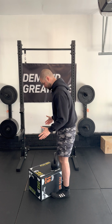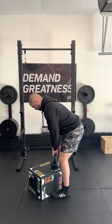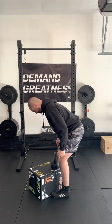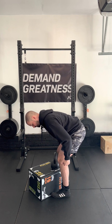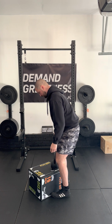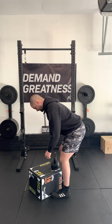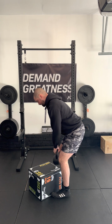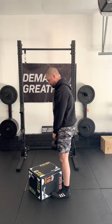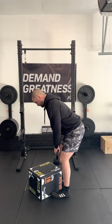And I want you to specifically think about squeezing your glute muscles the entire time while you're doing this. So we're just going to push the hips back and allow the knees to bend or unlock, but the shin should remain fairly vertical. So we're not pushing our knees forward to get there. We're pushing the butt back and just allowing the knees to bend to whatever position feels natural. We're going to squeeze the glutes to come all the way through. Same position on the way back down.